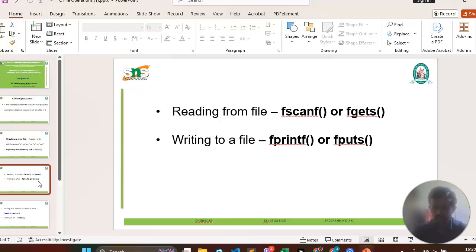We can get this through an alternate command, that is fgets(), a function where we can read the content.